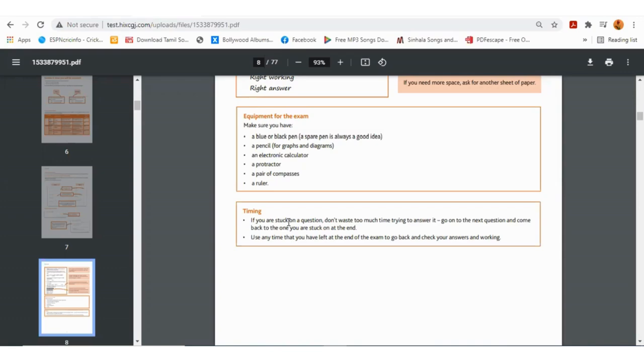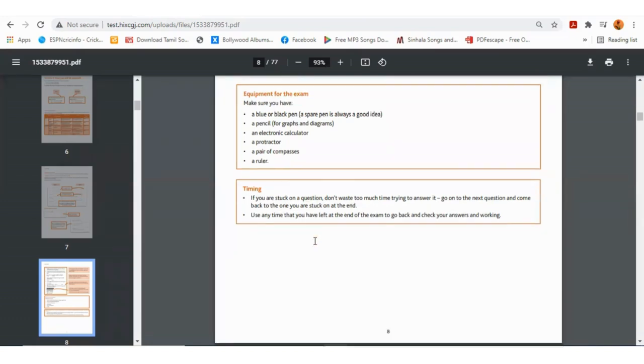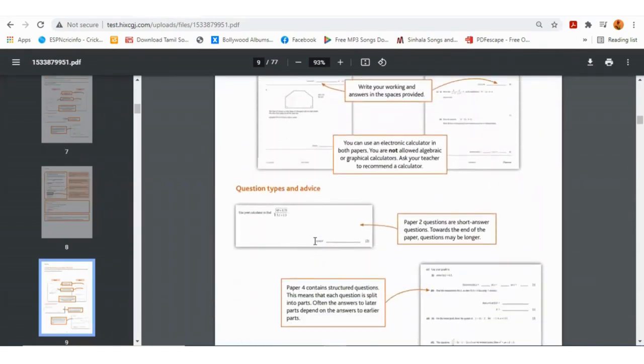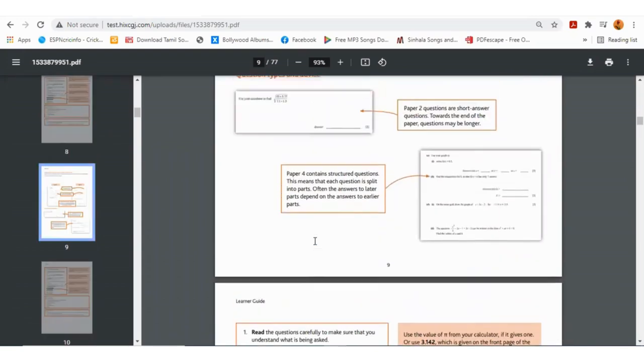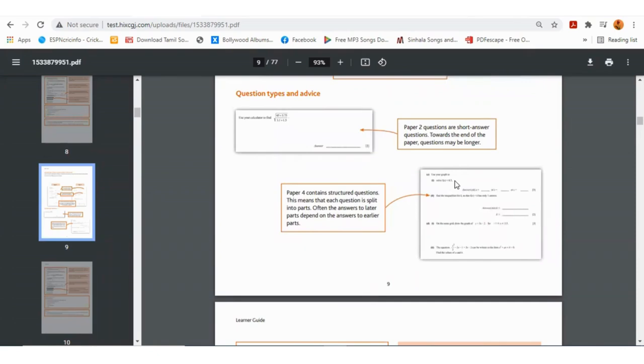Now, when you come to paper 4 and paper 3, those are more structured questions. And usually what Cambridge does is, if part A is a question, there might be a "show that". For example, a trigonometry question where it says, show that the answer is 52 degrees or something. And then part B will be another part of a triangle or something. And often the answer calculated in part A has to be used for part B and part C, etc.